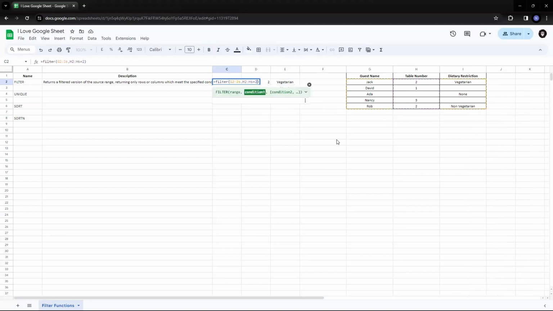I can also change, suppose I want it on the basis of dietary restrictions. So it is in the column number I. And is equal to, it has to be vegetarian. Since it's a text, I have to put it in double quotes. Let me check, or it has to be single quotes.